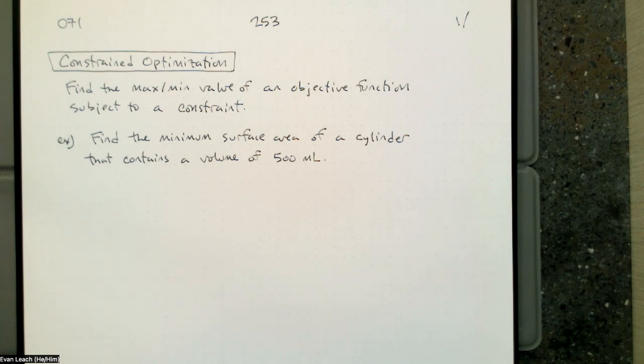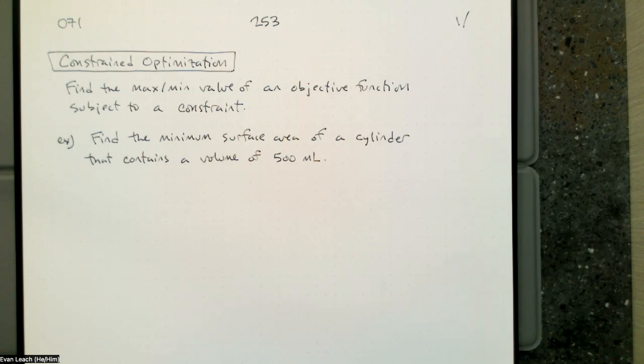So let's look at an old problem where we find the minimum surface area of a cylinder that contains a volume of 500 milliliters. Now, if I said find the minimum surface area of a cylinder, we could just go with 0 by not building a cylinder. We say a radius of 0, a height of 0, that would give us a volume of 0. So we're going to subject this to some constraints. That's not exactly a useful result.